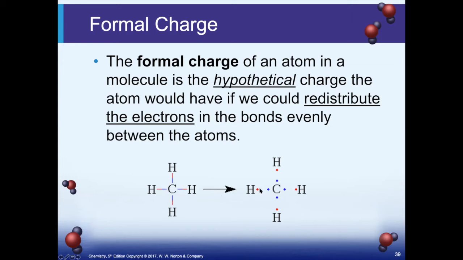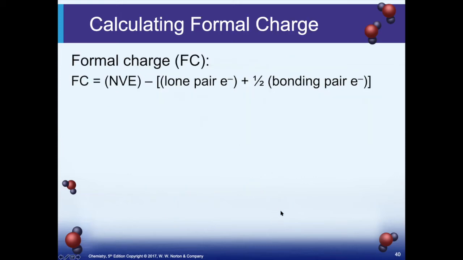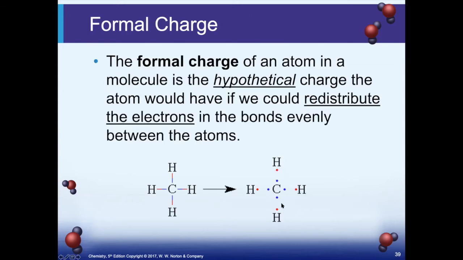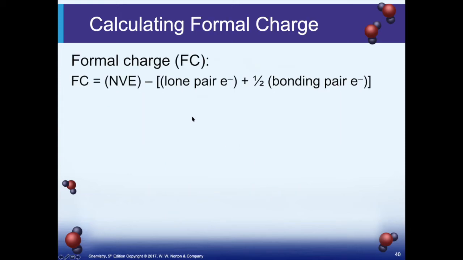Okay, so then the question is, if I did that, would any of these atoms have an actual charge? Would they be positively charged, negatively charged, or neutral? The way to figure that out is, first of all, you think about their Lewis symbol, like we learned in lesson 1. Is this any different than the Lewis symbol for that element? If yes, then there is a formal charge. If no, then the formal charge is 0. But there's an equation that you can always use to calculate it, and this equation is on your equation sheet.